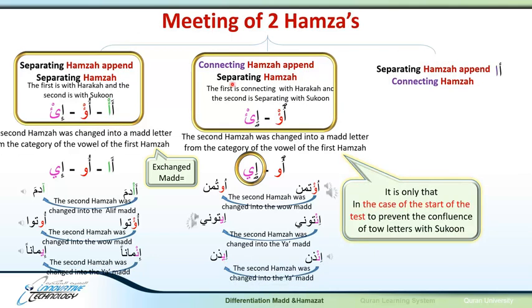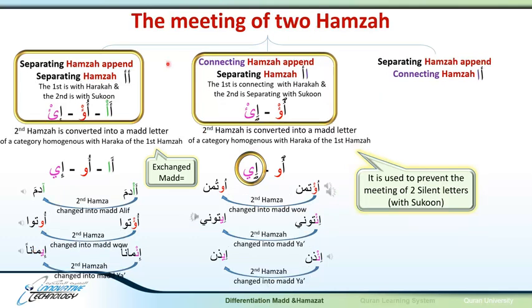So in this case, when the connecting hamza appends the separating hamza of the I, we had two possibilities. In one, we pronounced it with a ya, ituni. In the other, we had a choice to pronounce it with the hamza. So in this situation, it's a choice to pronounce this or that, while when it was the separating hamza, we always converted those into a mad: Adam, Utu, Imana. So we covered those two situations.